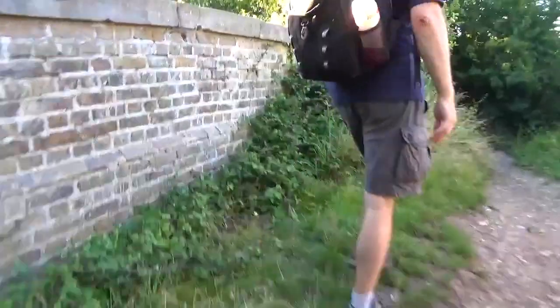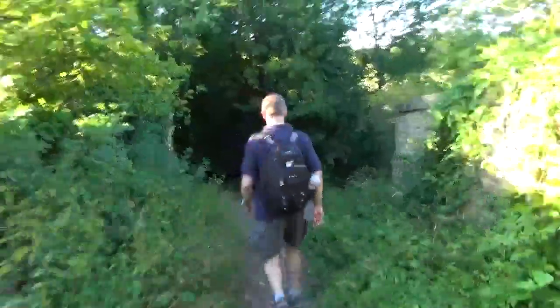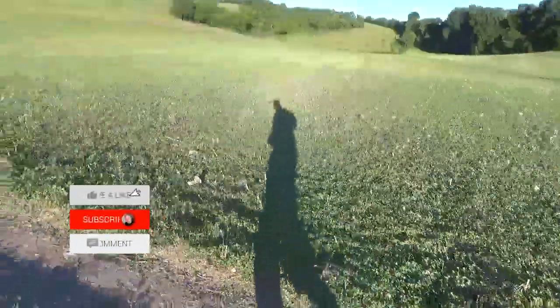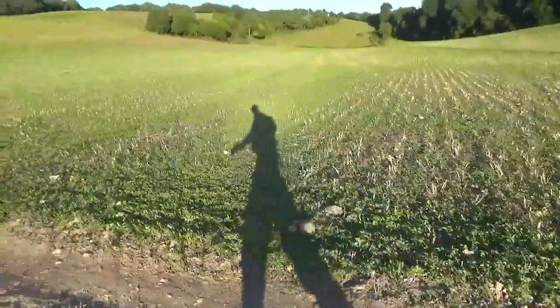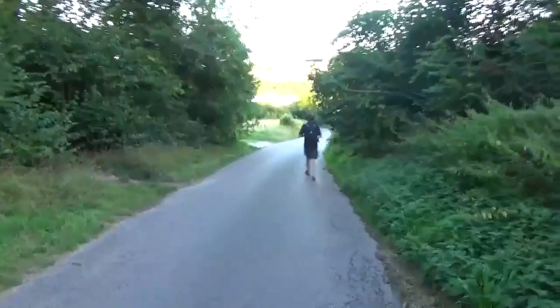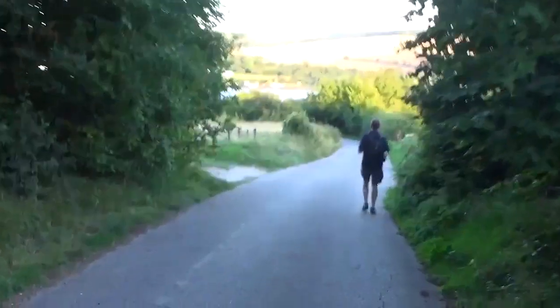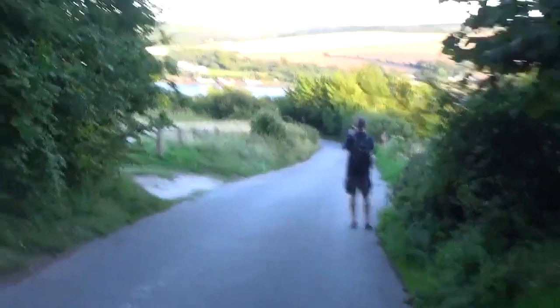Going over the railway bridge. There's quite a few. Yeah. There it is. We've got 0.8 miles left. As the sun dims, casting a long shadow, we walk over this lovely field up towards Cuxton. We think, what a great day it's been. We stroll back to the car, just around the corner. There's the River Medway. And after 17 miles today, including diversions, that's our lot done. Until next time, thanks for joining us.